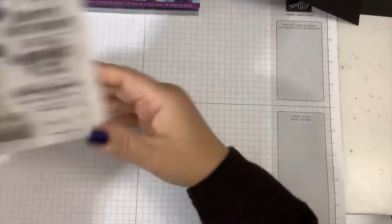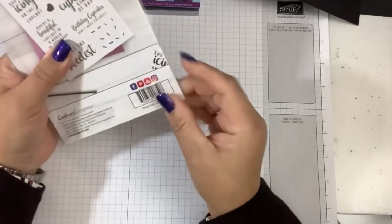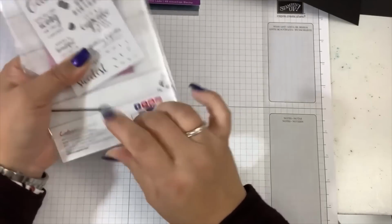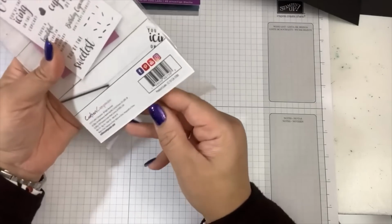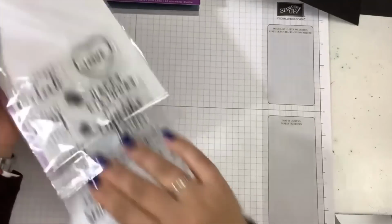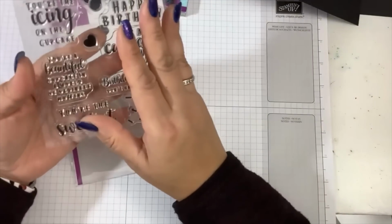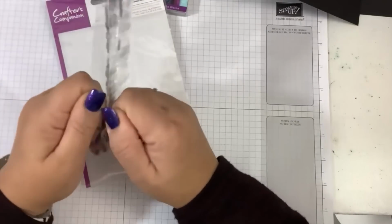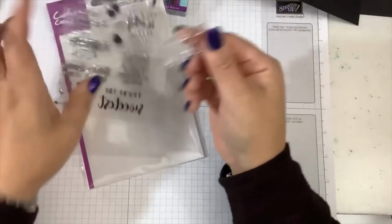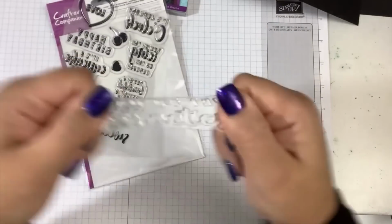So I got this free stamp set. One of the things that drives me nuts about their stamps is they are silicone stamps, so we will have to prime them. But again, it was free, so can't complain. So silicone stamps are going to be kind of rubbery. Yeah, these are definitely silicone, so they're stretchy and rubbery.